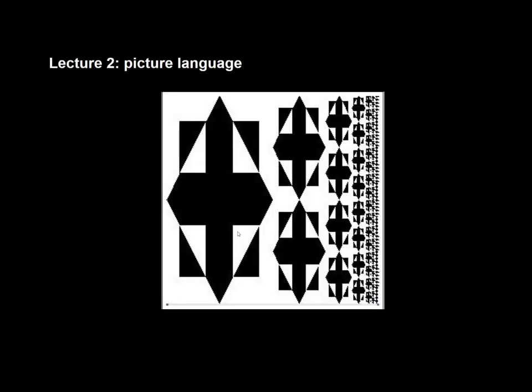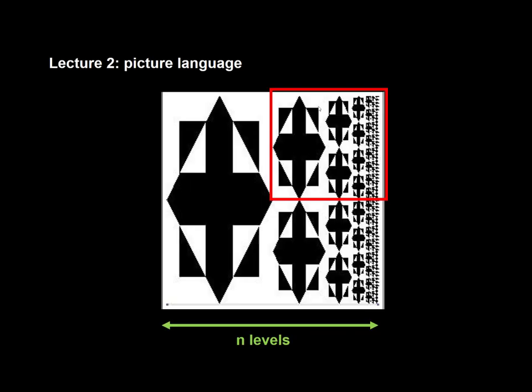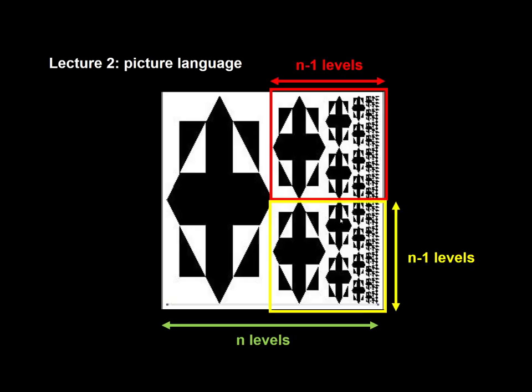This picture is from our homework. It seems to be repeating in many levels. So if you take this as n levels, then we would have one at the n-1 levels. In fact, we have another one below it that is also at n-1 level. So this whole picture could be viewed as a cross next to two pictures of itself at the lower level, one on top of the other. At the lowest level, which is the base case, we simply have a cross next to two crosses, one on top of the other.